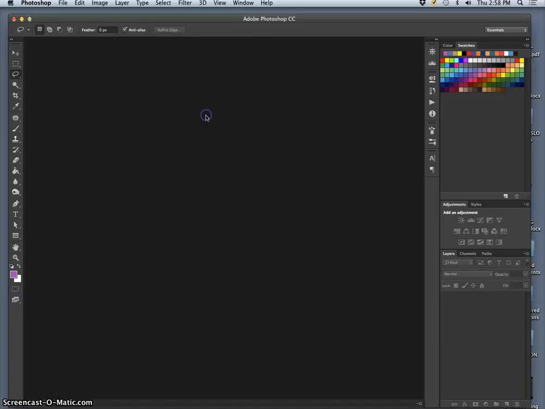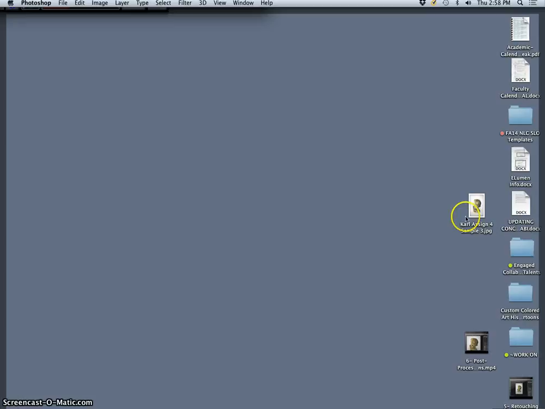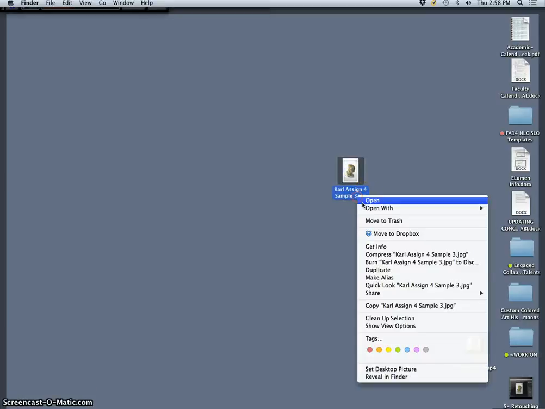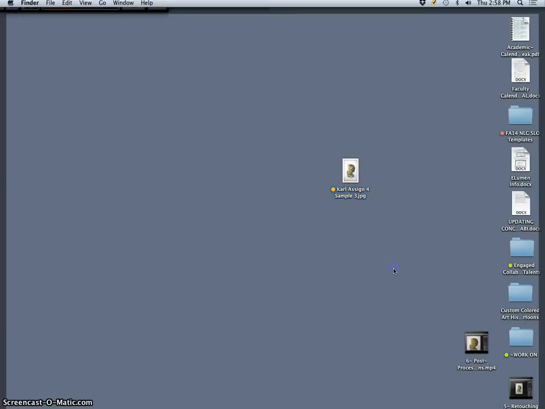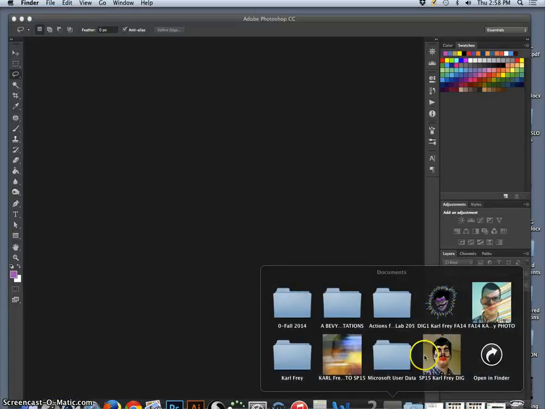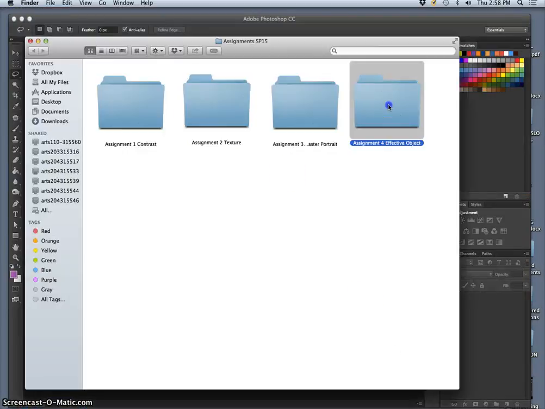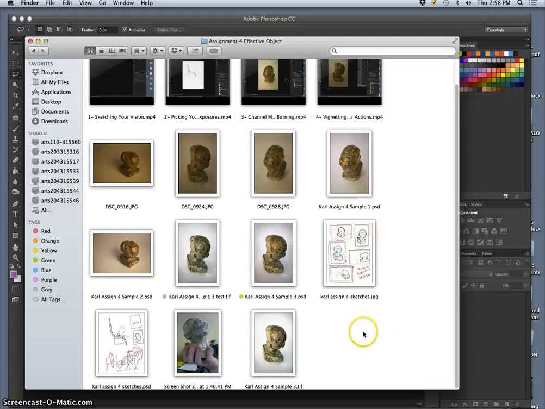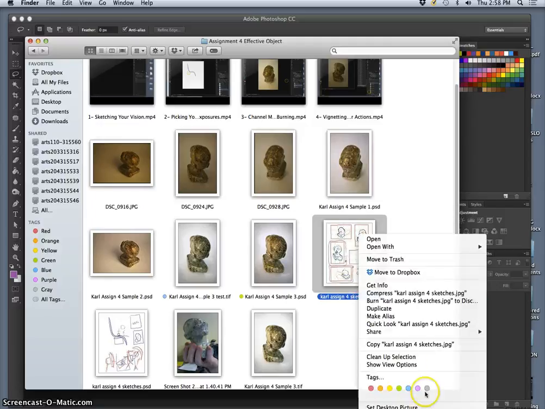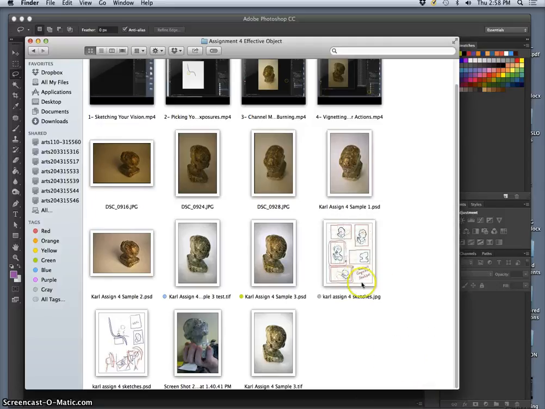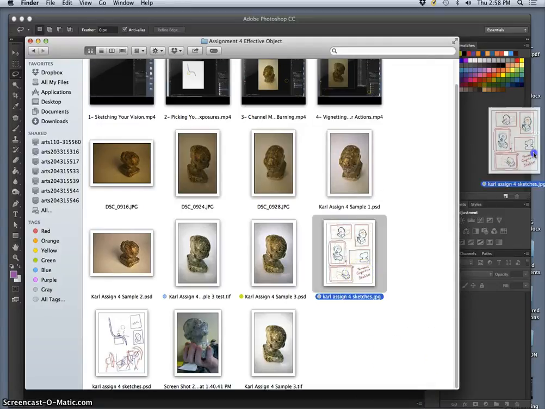But I'm not done, because we need to submit 3 things for this project. So one is the final JPEG, which I'll mark with orange. And then the other folders we need, one is our sketches. So I might mark that with gray. I'm going to upload that as well. Put that on the desktop.